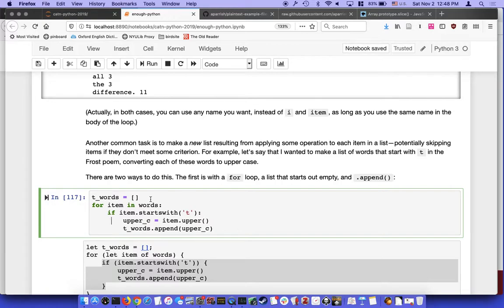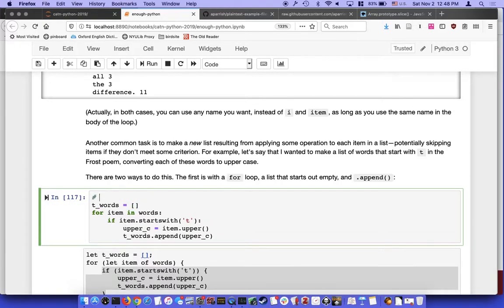Oh, and another thing that I didn't put inside of this is that a line that begins with a pound symbol, that's how you make a comment. So that code will just be ignored. Anything from the pound sign up to the end of the line.